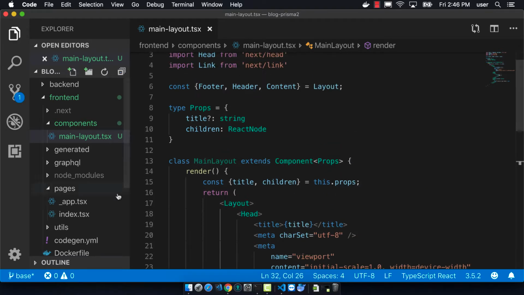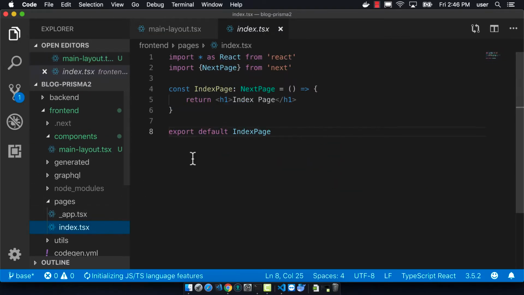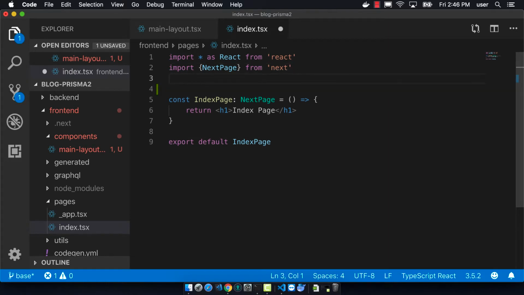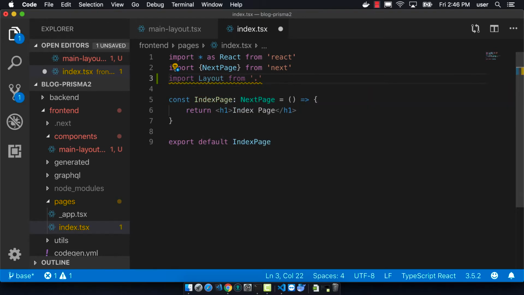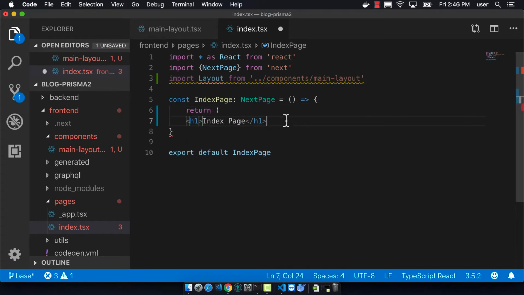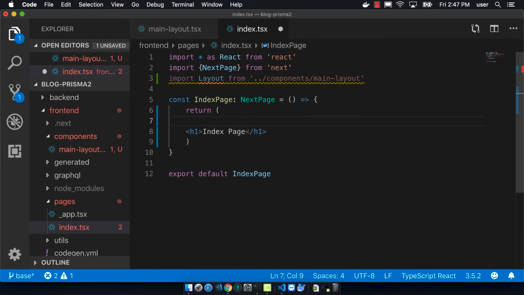Now we can import this component that we just made into our index page. So we can call layout, we can pass in title as a prop.